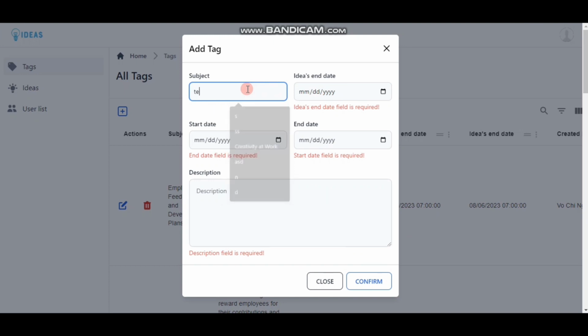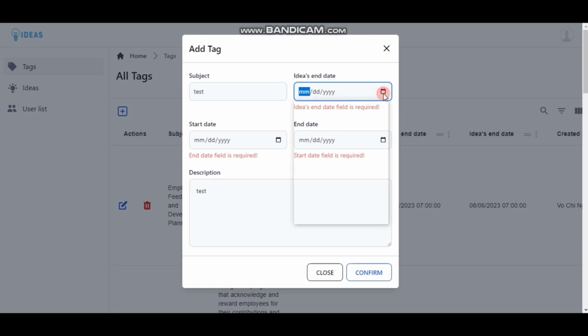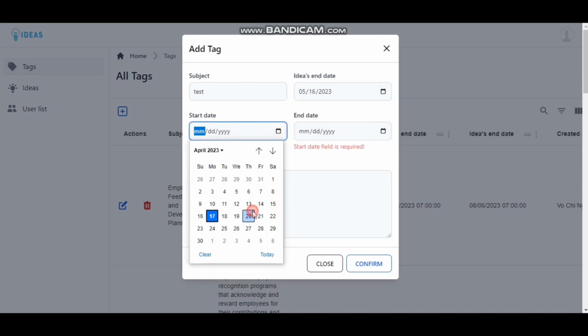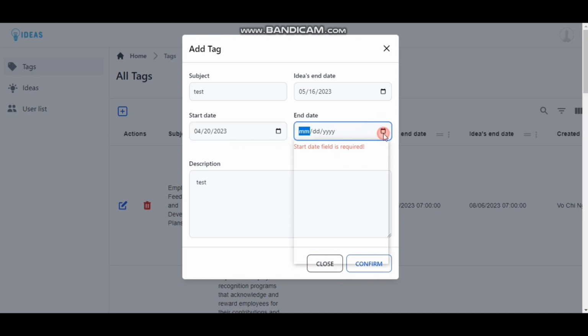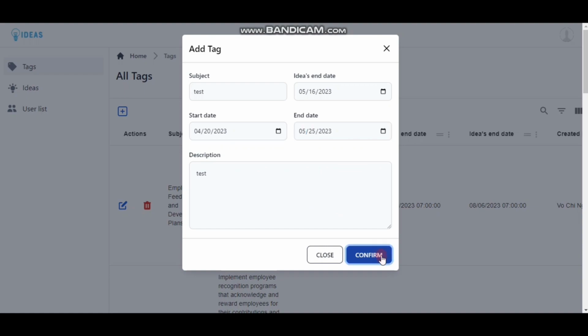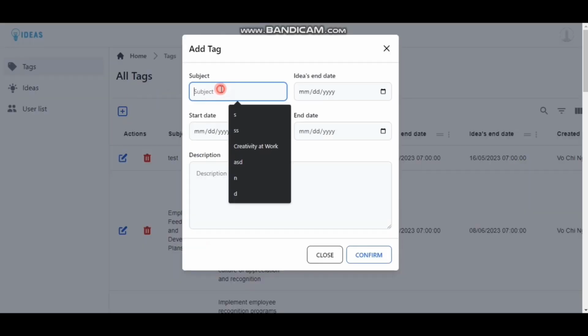Now we create a test tag to check that we can add it successfully. The test tag was created by me, so the created by field has my name.